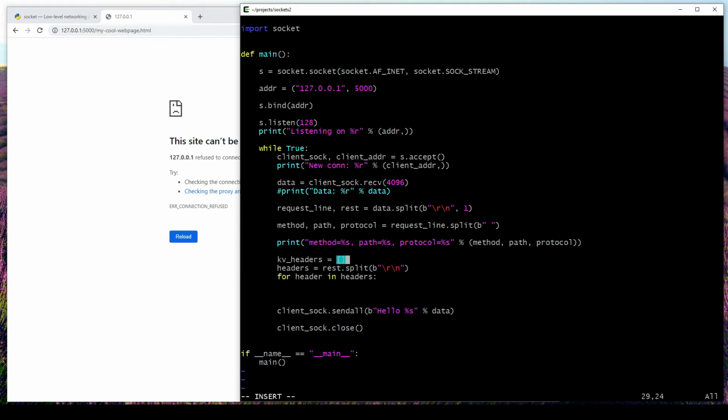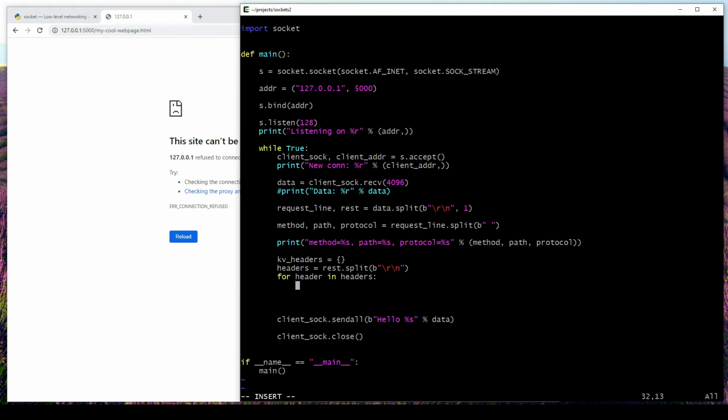build a new variable. I'm going to build it as a dictionary, which is a Python thing. It's a map, if you're familiar with that. Map, dictionary. I'm going to change this to header strings, and then this will be named nicer.